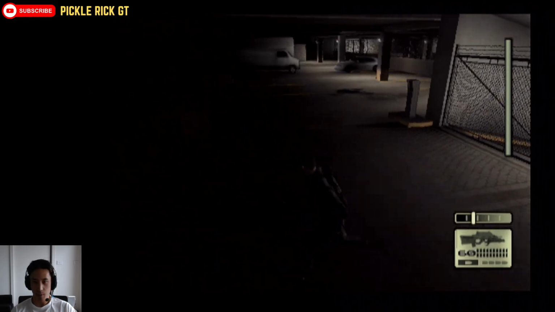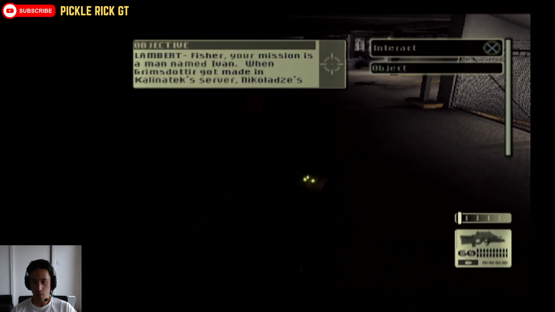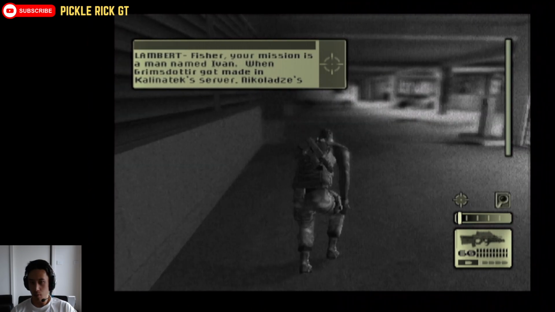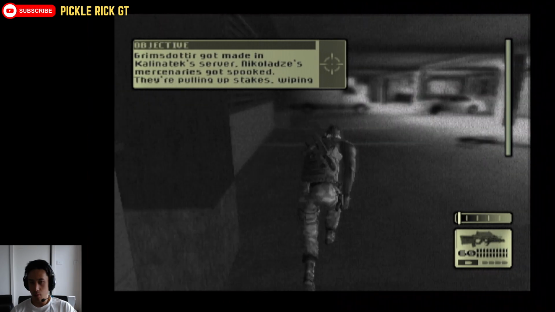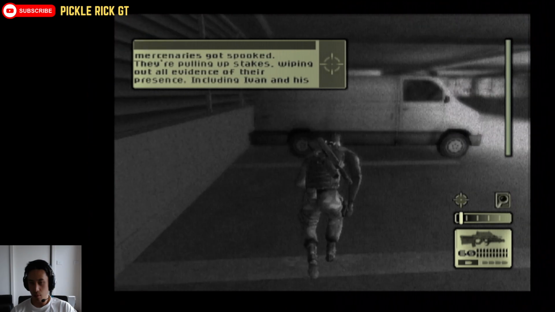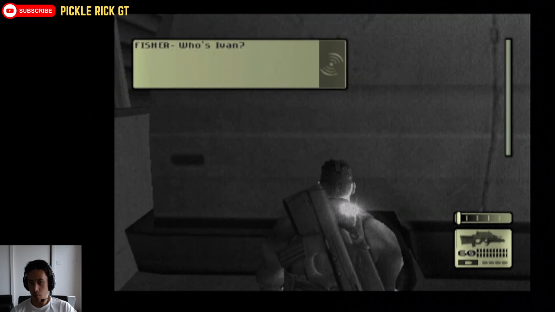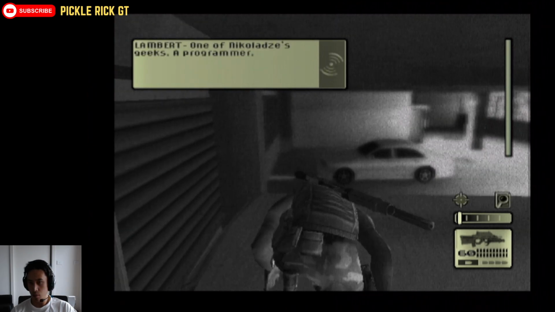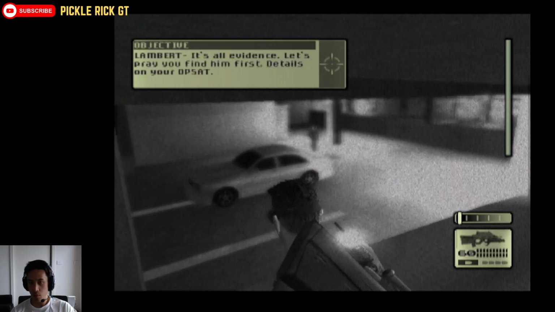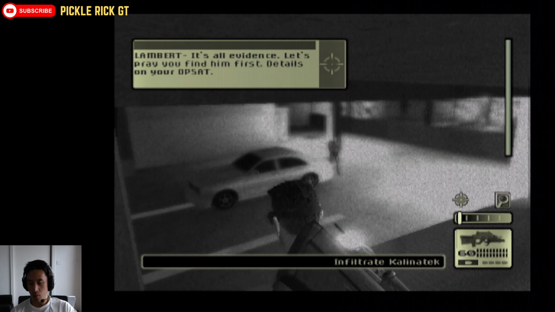Alrighty. Fisher, your mission is a man named Ivan. When Grimm's daughter got made in Kalinatek's server, Nikoladze's mercenaries got spooked. They're pulling up stakes on all evidence of their presence, including Ivan and his comrades. Who's Ivan? One of Nikoladze's geeks, a programmer. They're killing their own men. It's all evidence. Let's pray you find him first. Details on your opsat.